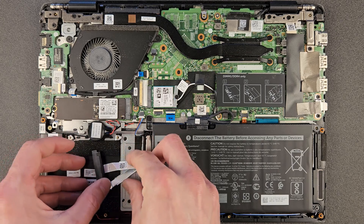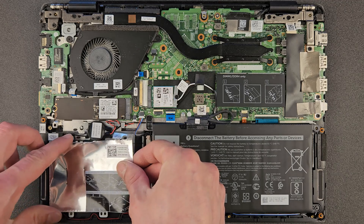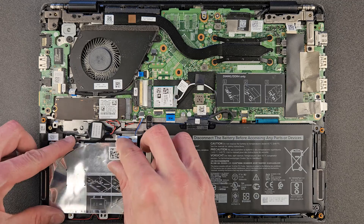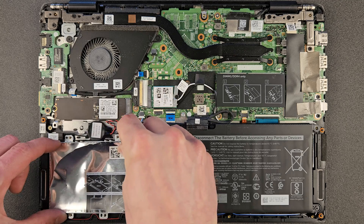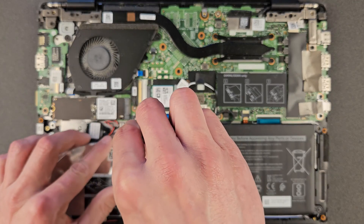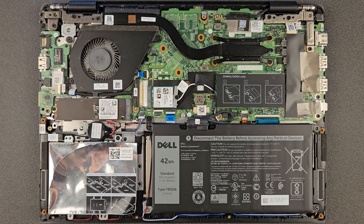Not bad news actually — I'm happy with this laptop. Not too many newer laptops are upgradable; you'd be lucky if you can even swap the SSD on newer ones. So this is a great, good buy. They're cheap enough as well, especially second-hand. Okay, I'm gonna put the screws back and we can start upgrading.